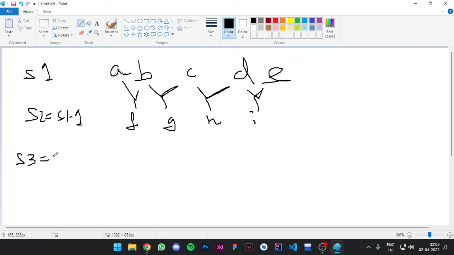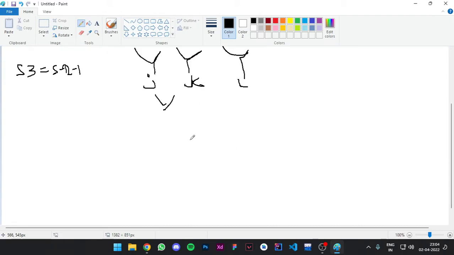S3 will be S2 minus 1, that is J, K, L, and so on and so forth until we reach an array of a single element. Let's suppose it is X. Yeah, so we'll be returning this.